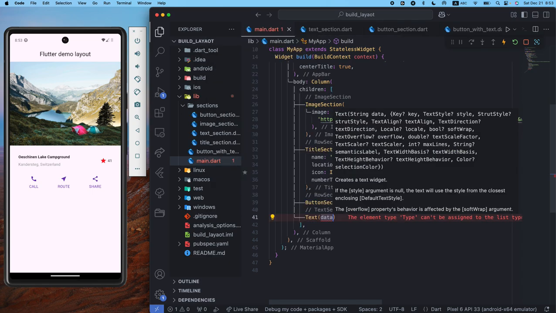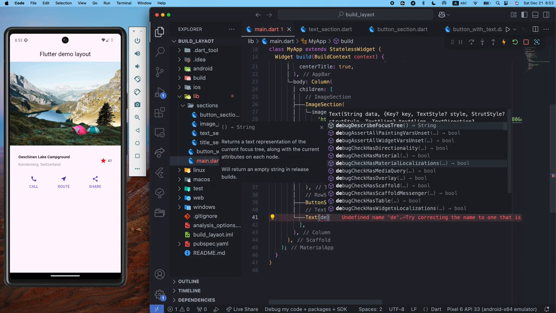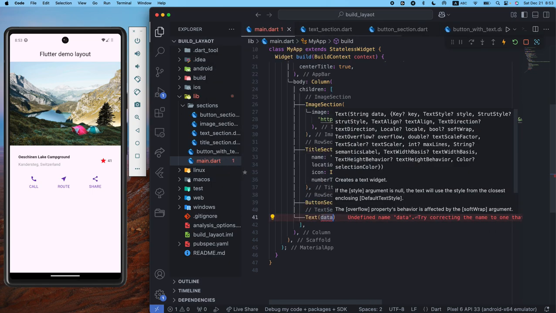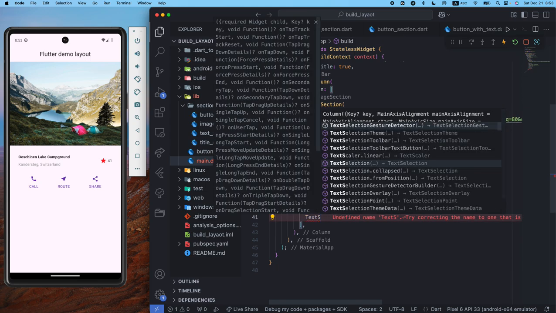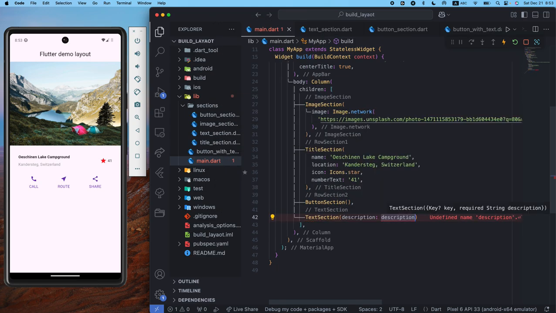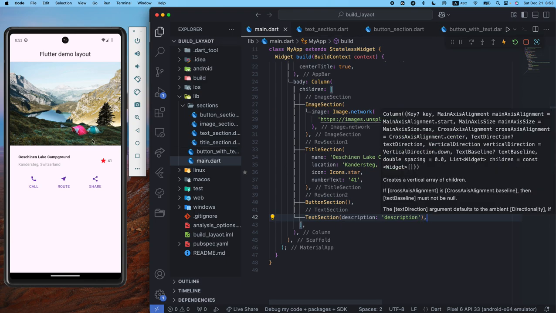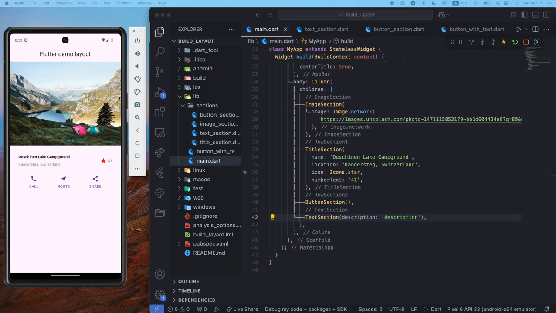We create this text with a description. Sorry, it's not text, it's a text section. And for the description, we need to add the description. So let me take this description instead of manually typing.